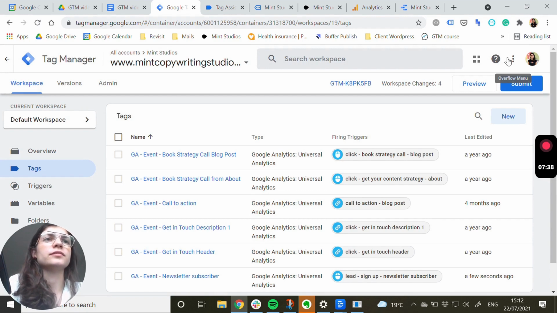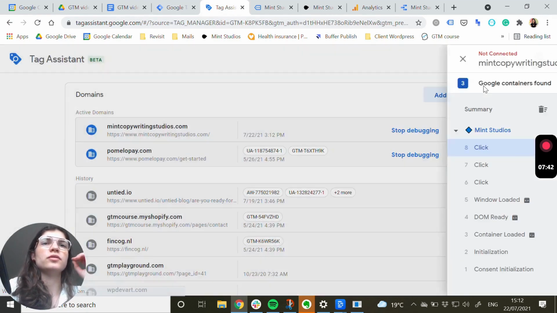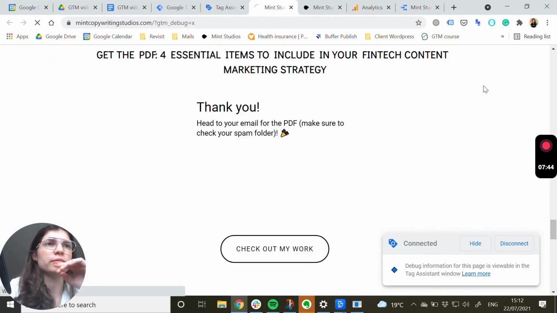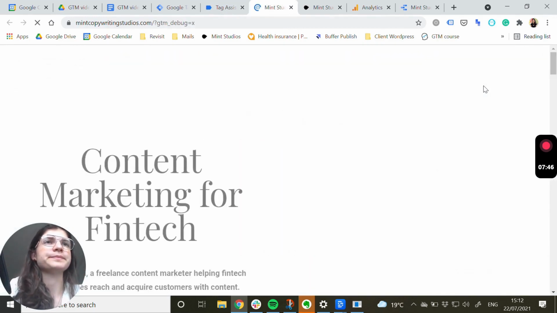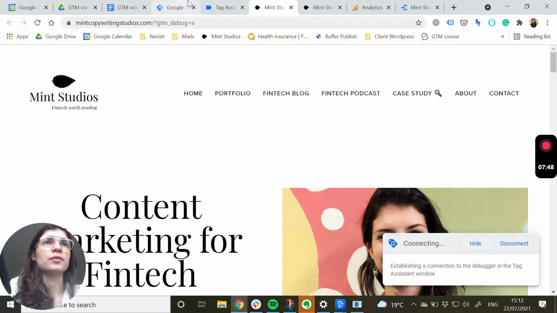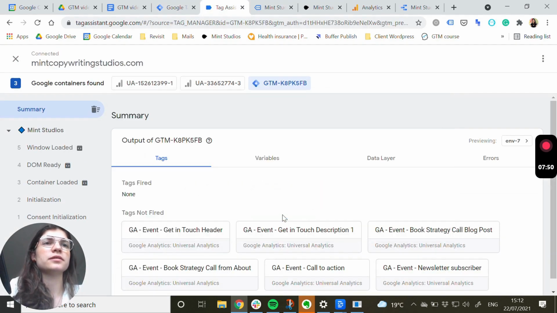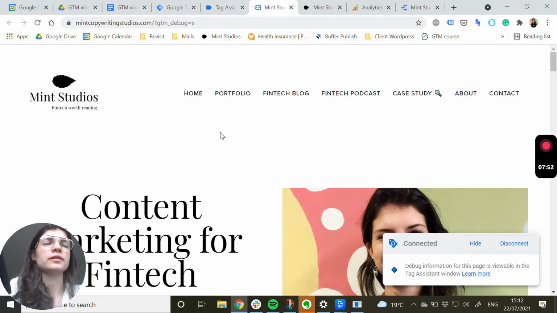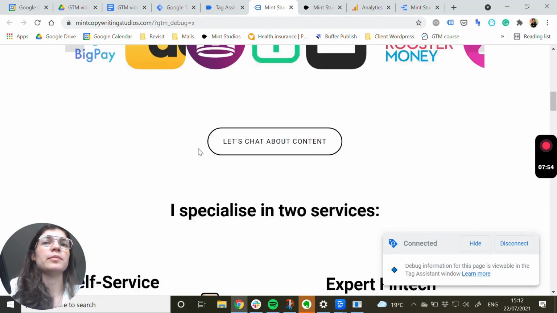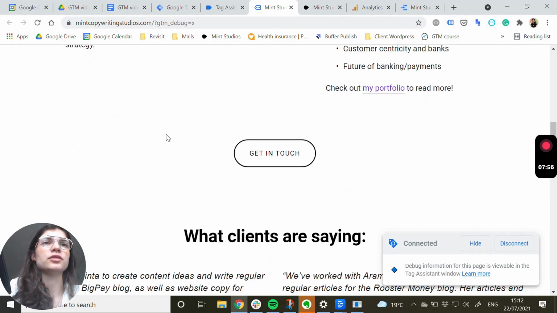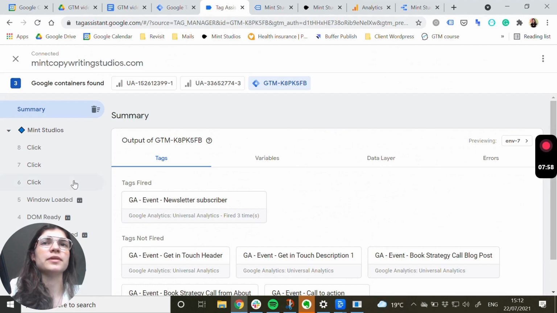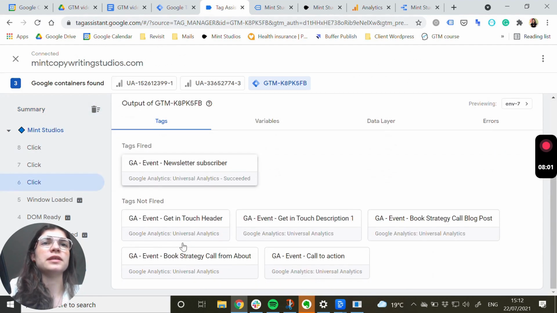So by creating this tag and trigger, we're going to be able to see whether the tag is working, first of all. So click on preview. Every time you update something in Tag Manager, you want to click on preview to make sure it updates. So now we once again have this here, continue. Now what should happen is I click and it's going to turn up. It'll be like last time. Yeah, there we go. So as you can see, I'm clicking, but it's firing the newsletter subscriber tag.